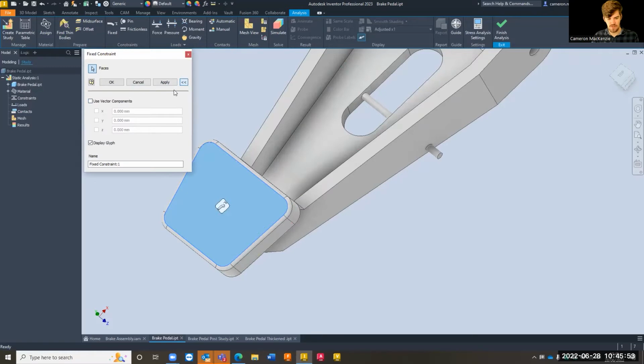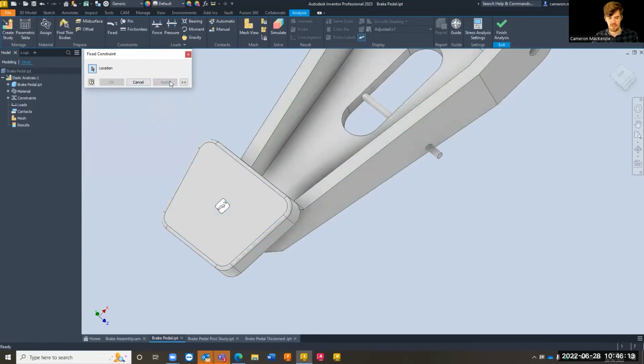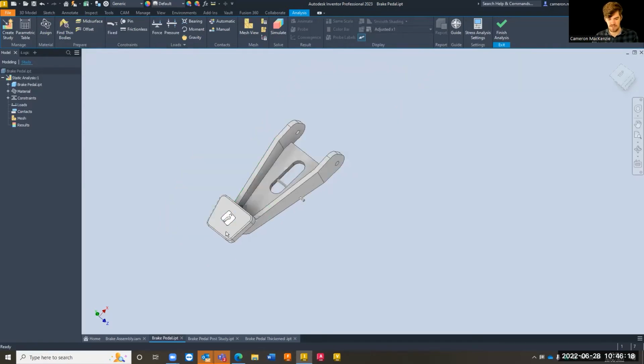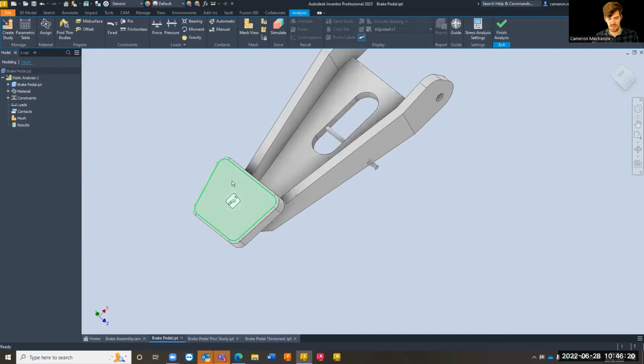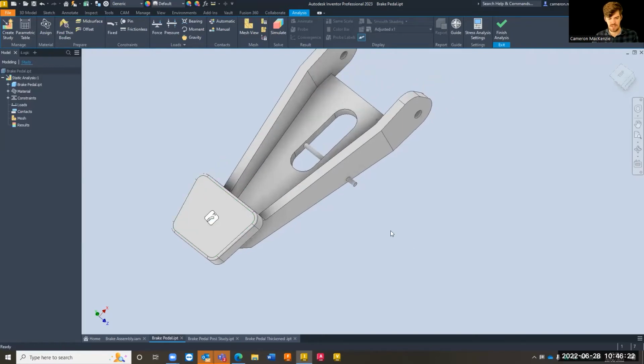If we wanted further options for that in Inventor, we've got these two arrows here. Whenever there are advanced options available to us, we can come in and add some advanced options, whether we want to use vector components rather. We've got the ability to have that in there as well. I'm just happy with that single face being fixed in position. So I'm going to hit apply on there, and I can OK that, or hit escape, and you can see now it's giving me that visual cue that it is sat in place.